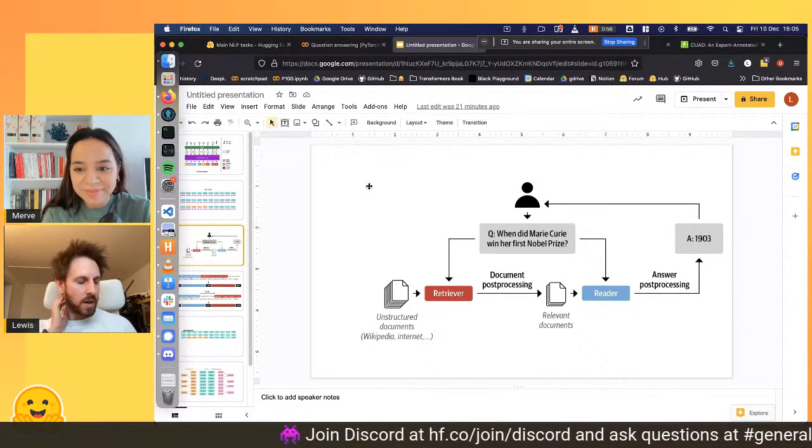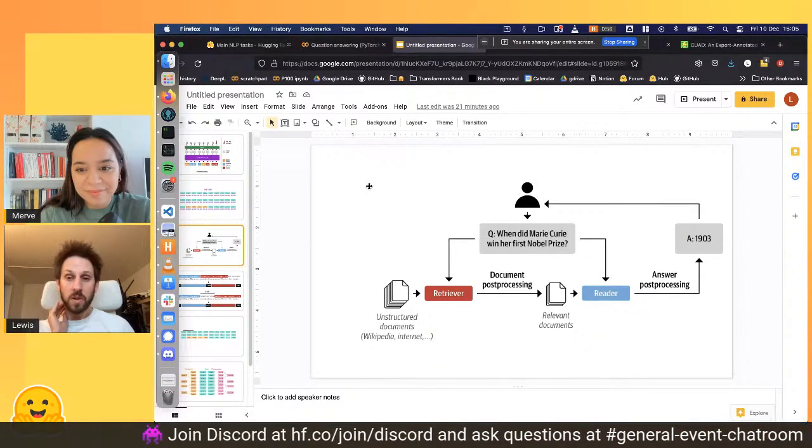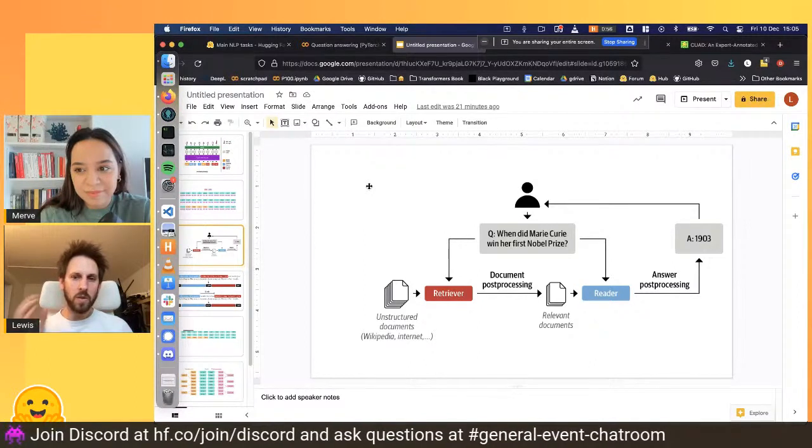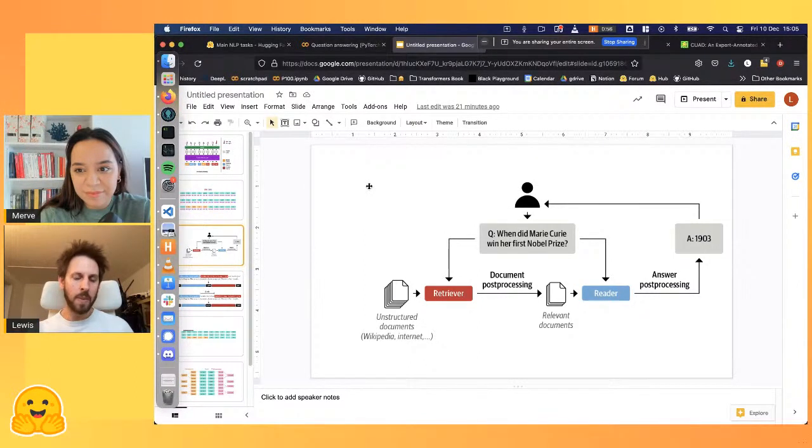But there's other things like, for example, generative question answering, where you use a model like BART or GPT-2 or something like this, and you try to generate an answer based on some input prompt. And so these kinds of examples are quite different from each other in flavor. And when you want to actually build question answering systems in the real world, building the model is just one small part of the problem.